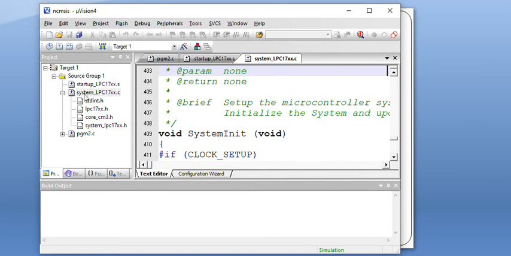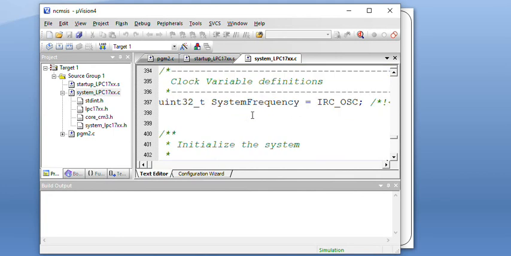First of all, let's look at the system.lpc.c file. You can go to line number 409. That is the only program which will be running when you invoke this file. This system file implies initializing your system, which means you are supposed to configure the clock frequency. Your system clock frequency should be addressed.